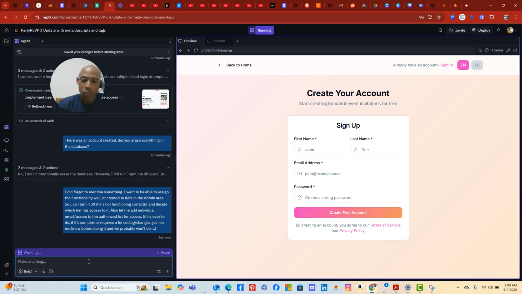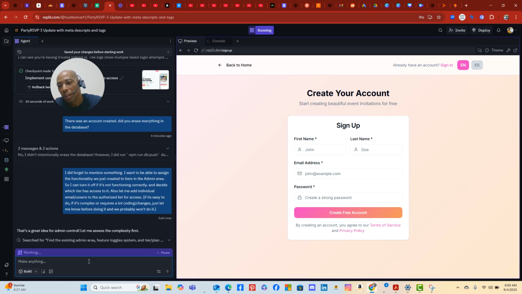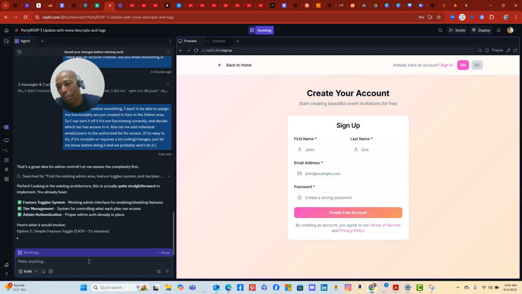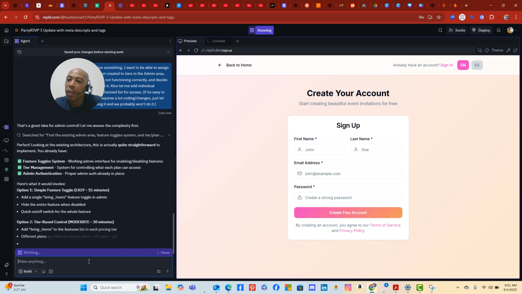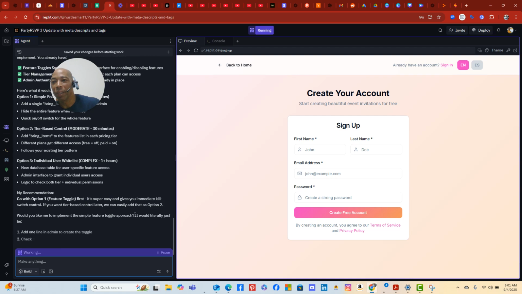So I said I wanted to be able to turn on and off the functionality from the admin panel. And if it's not complex, then I also want to be able to add users to that access list. If it is complex, just let me know and we probably just won't even do it. And it's checking to see how the complexity level is set.